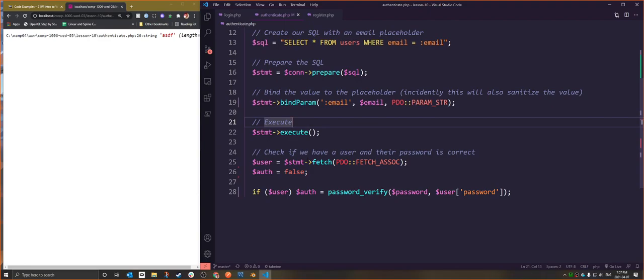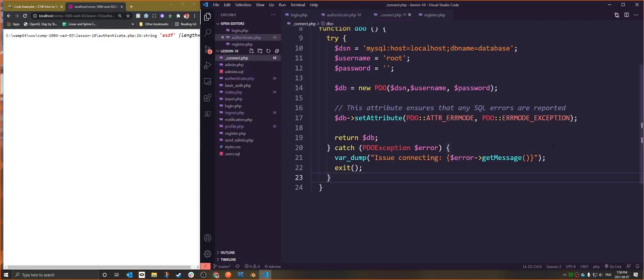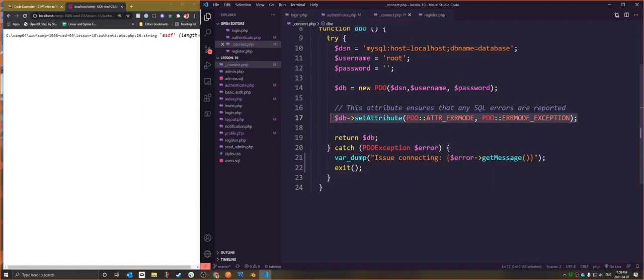Like, one thing you can do is wrap this in a try catch. Oh, check errors? Yeah, so that's because originally when I wrote this file a long time ago, I wasn't doing that thing in connection. So this is going back like 2 years. So this line here, I wasn't actually writing.